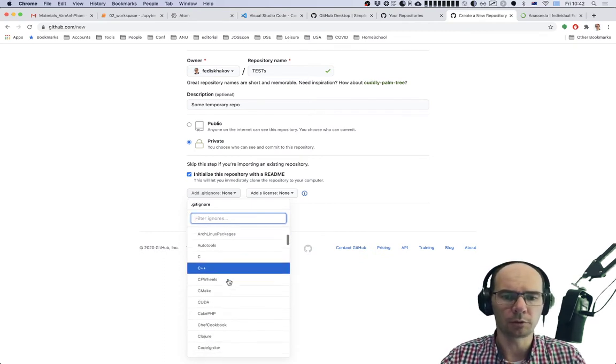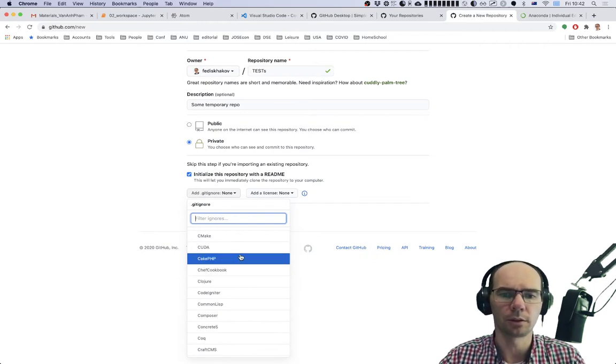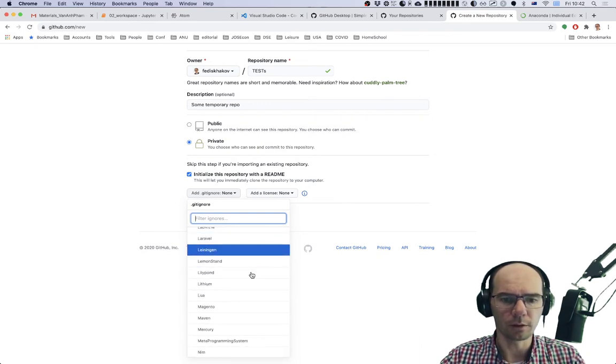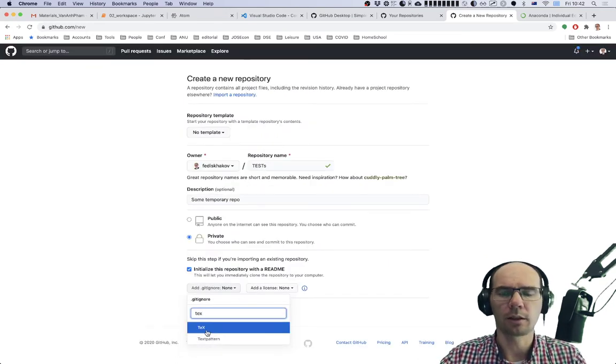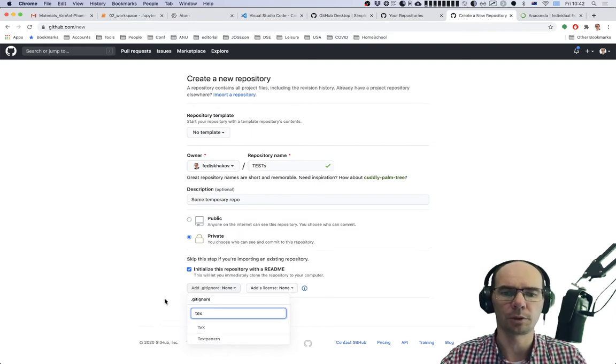For all different languages, there are standard pre-made Git Ignore files. For example, if you're working on, say, a LaTeX project, or TeX, I guess, there can be a TeX Git Ignore, which doesn't add into your repository any of the temporary files. We don't need any of that.